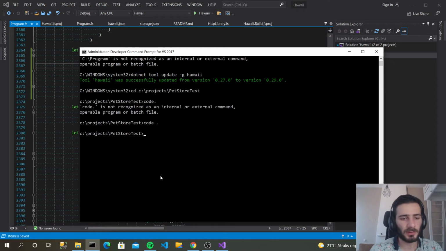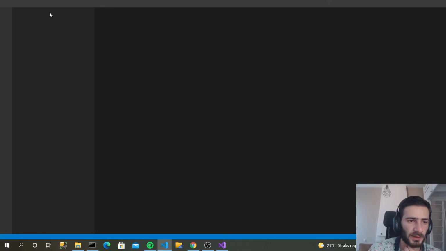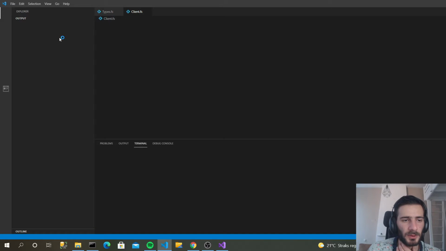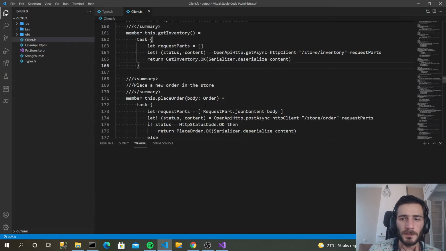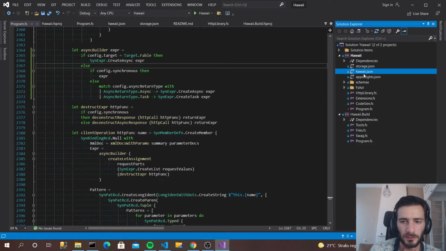I will also keep looking at the generated file. So let's see, source output code. When I explore the files in a directory, I work with code more than not. I can also show you what it generates. So I can show you what it generates right now while I'm working on it.